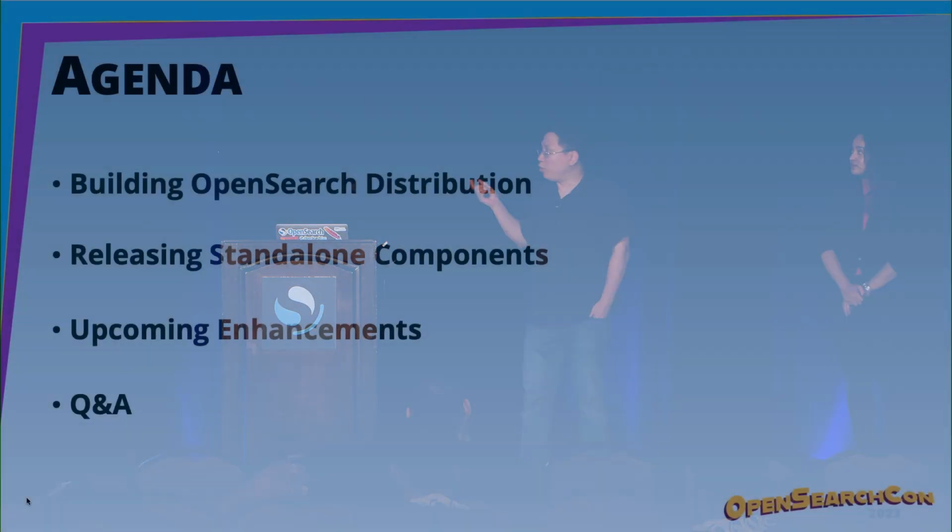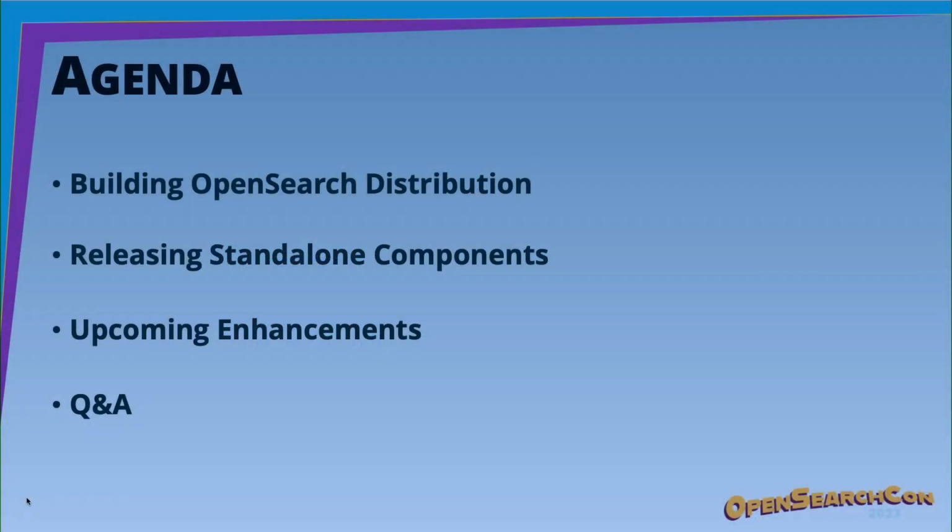Thanks, Sayali. So let's talk about OpenSearch distributions. What is a distribution to start with? A distribution, if we talk about the OpenSearch project in particular, is basically a bundled artifact that bundles both the OpenSearch core search engine as well as all its corresponding plugins together into a final artifact for release. There's also another distribution called the minimal distribution, which doesn't have any plugins. So it doesn't matter which distribution you are using, we provide both.